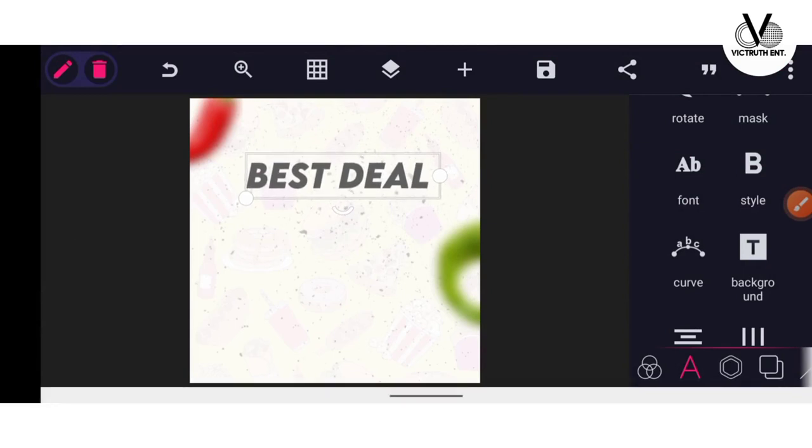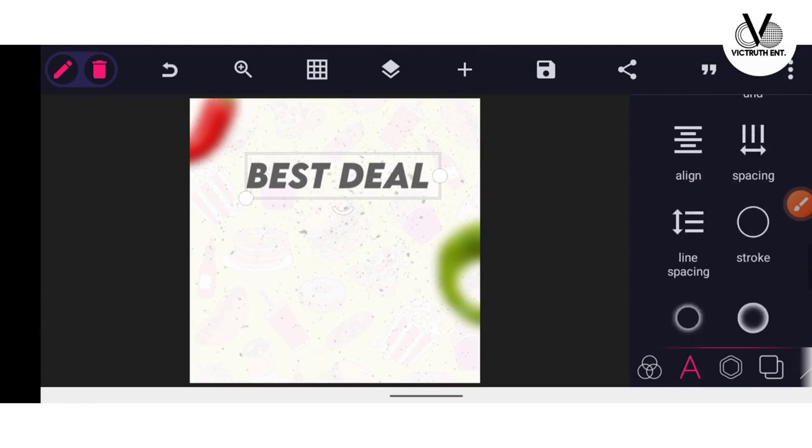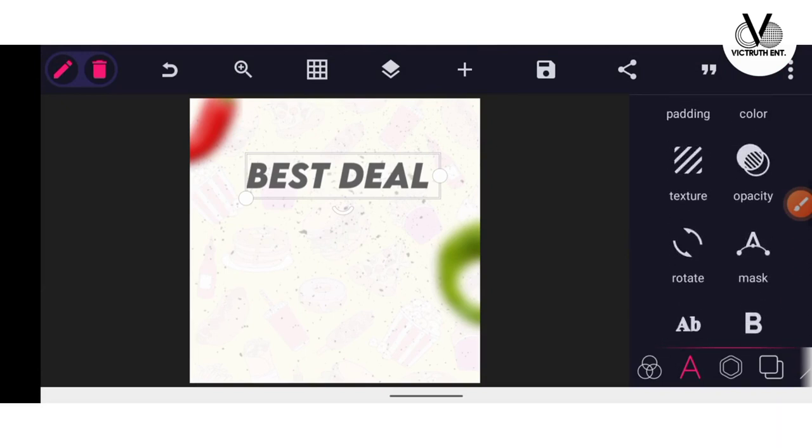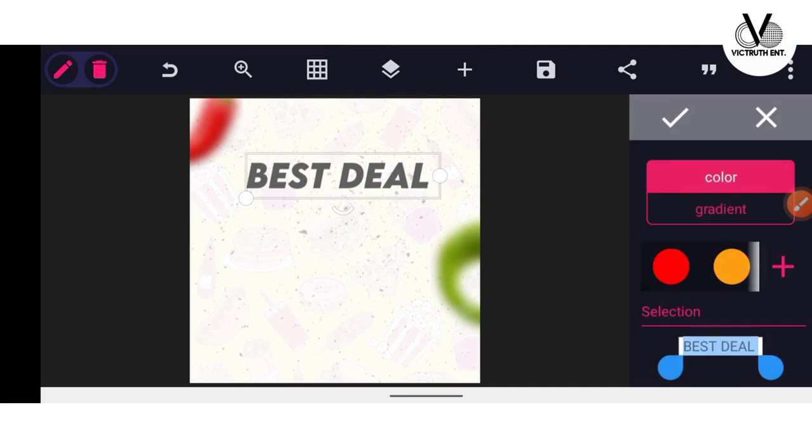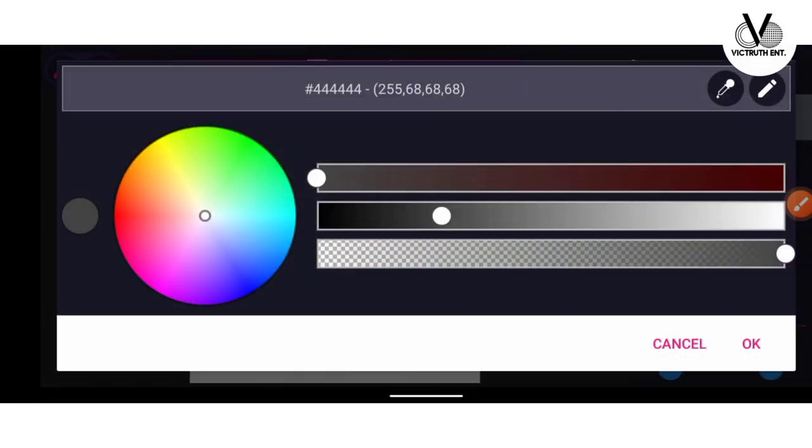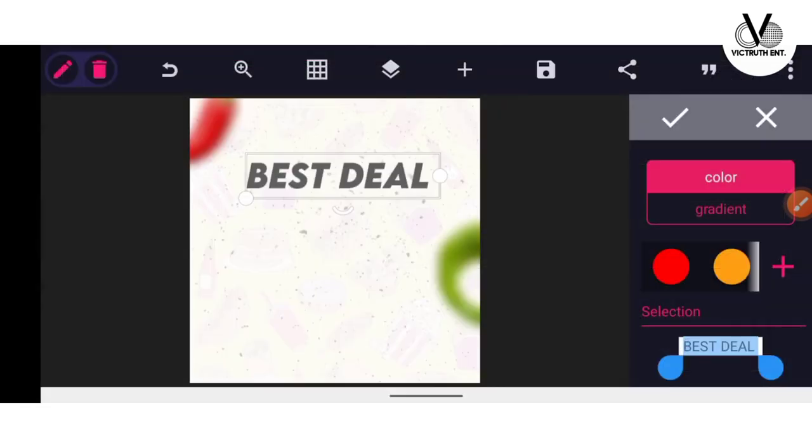Once you click on it, you scroll down to color to change the color to red. We already have the red color by default on colors, so you don't need to work on any color. All you need to do is scroll down to colors here, pick your red color and insert it. I have my own red color already here, and then I click on OK.